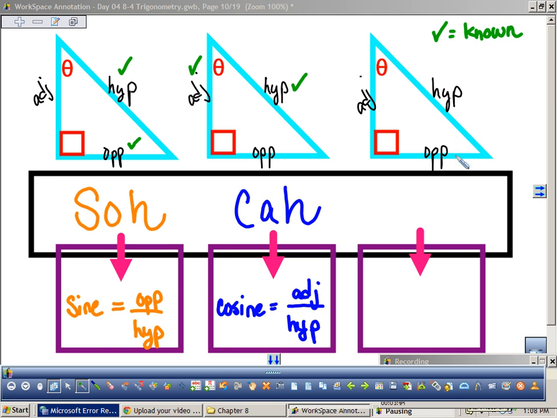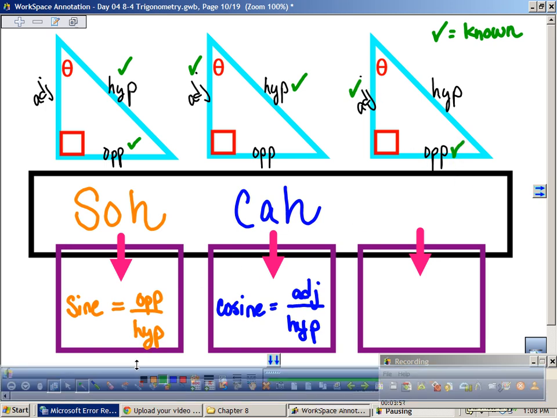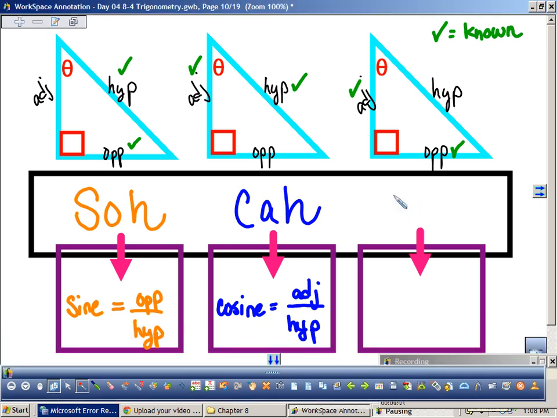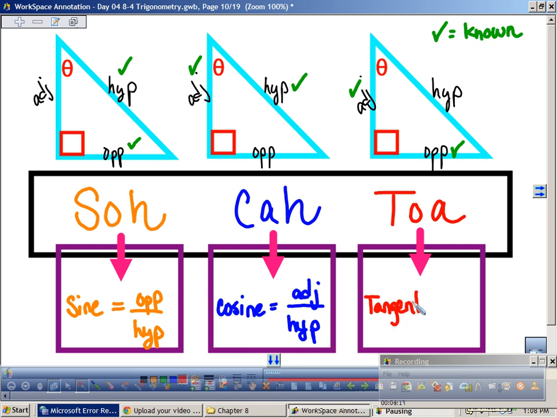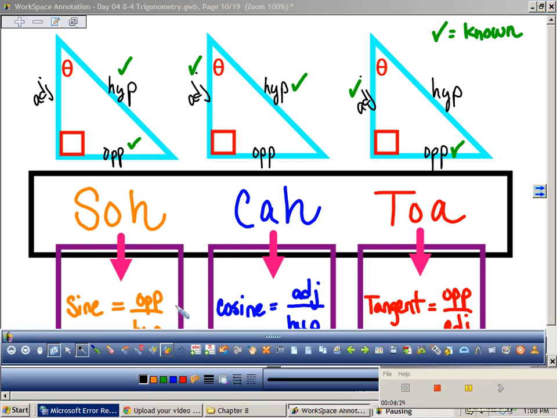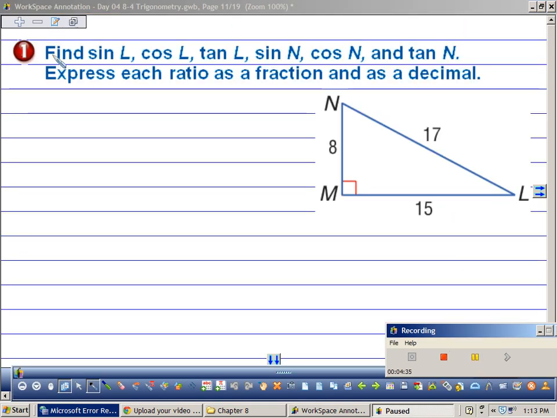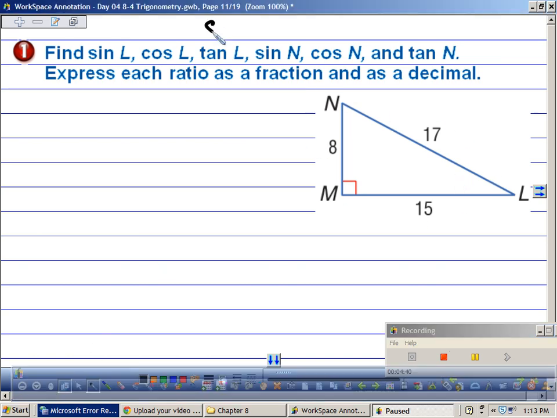Which means the cosine is equal to the side adjacent compared to the hypotenuse. And finally, I would compare, if I knew the adjacent side and the opposite side, I would call this TOA. Which means tangent is the comparison of the opposite side to the adjacent side. So this is fondly known as soh-cah-toa. Okay, so why don't you go ahead and write this triangle down. And we're going to use soh-cah-toa.